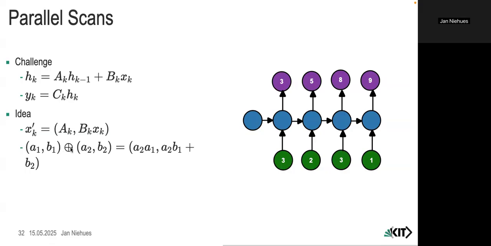And then the operation we do to combine two elements is, on the one hand, we are multiplying our two A_k's, which means this is now the matrix that you need to put next time in front of your hidden state. Because of course, this matrix always gets larger and larger. And the hidden element is our A from the one element times the hidden state of the first element, plus the hidden state from the other. So this is exactly the calculation done there.